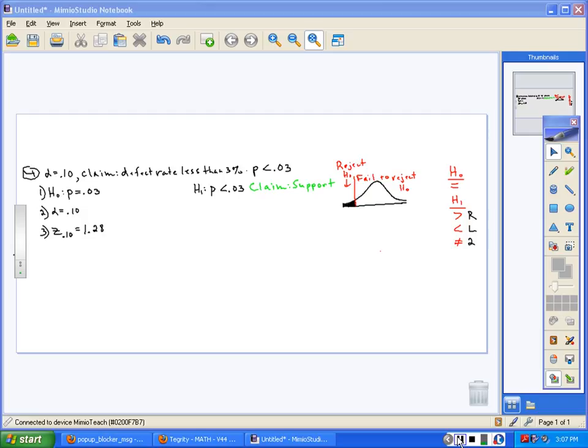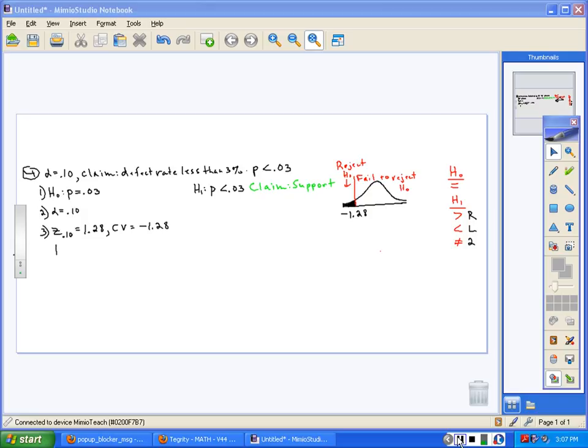Okay, so when I go over to the picture and I put 1.28 here, something about that should bother you, because in the Z distribution, 0 is in the middle. So any numbers to the left of center are negative numbers. So you have to remember on a left tail test to make that number negative. And so the critical value is negative 1.28. And you don't have to put CV. If you draw the picture, that's fine.